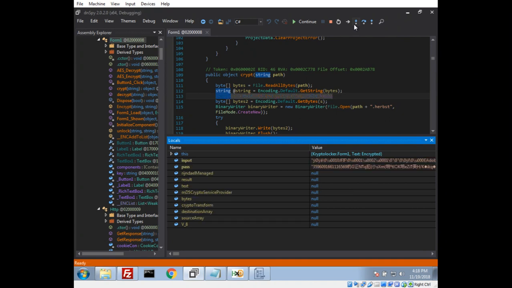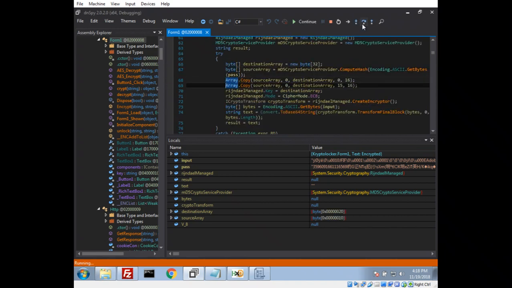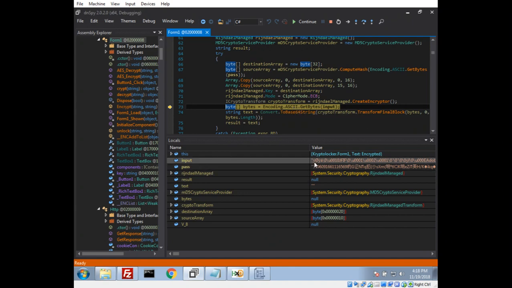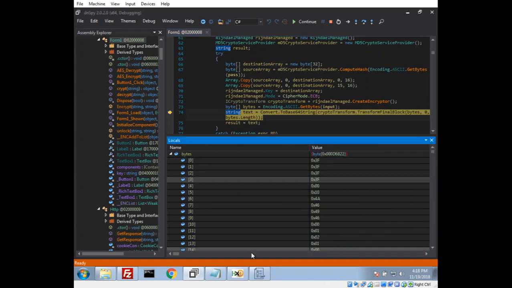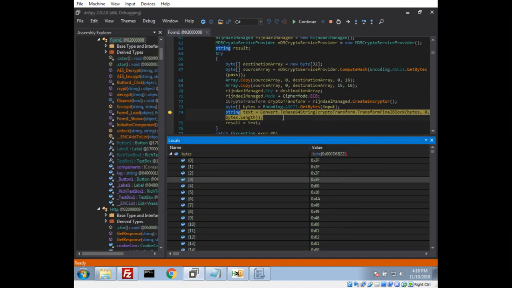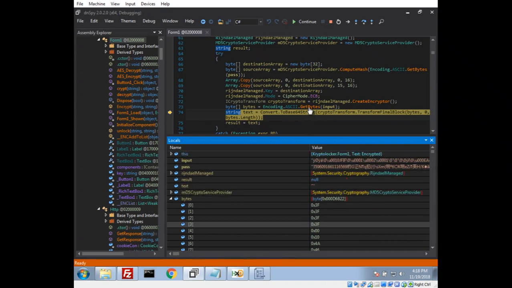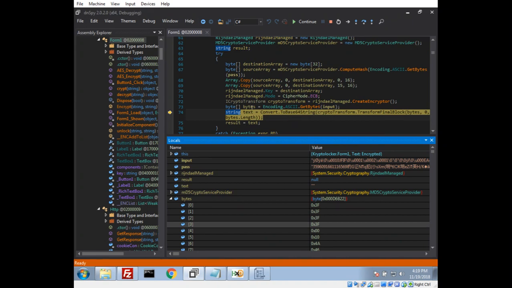But as we'll see here, let's jump into the encryption function. Build our key, our MD5 goofiness. All right. Now here's the other bug. Note that we're using ASCII. These are not ASCII characters. So what happens? They get turned into garbage. All right, what's a 3F? Let's open this up. 3F. I hate that. That is literally a question mark. So it gets turned into a question mark because it's not a valid ASCII character. I believe you can pass a flag to tell it what to do if there's an error, like actually throw an exception or return null or something, but they shouldn't have done this at all.